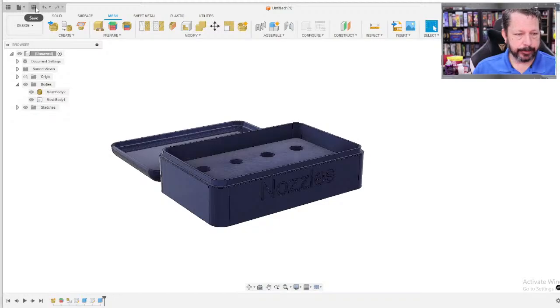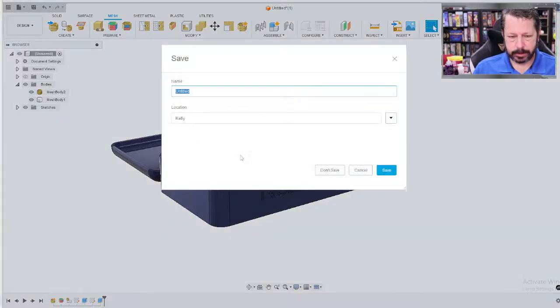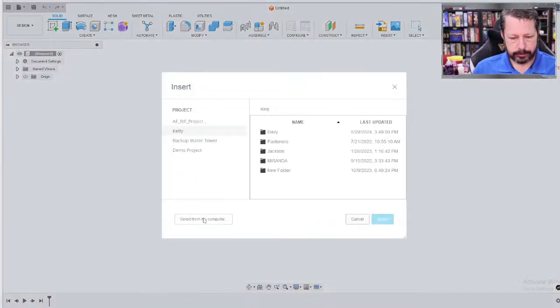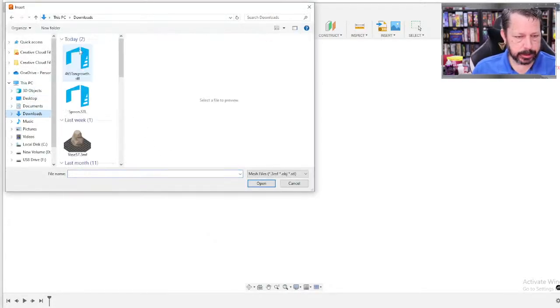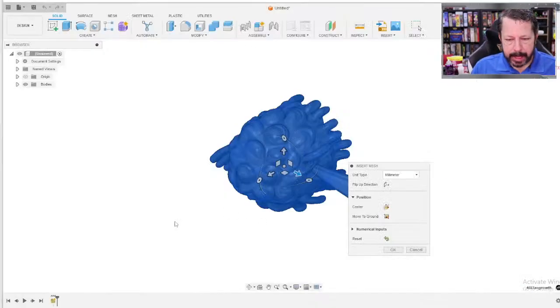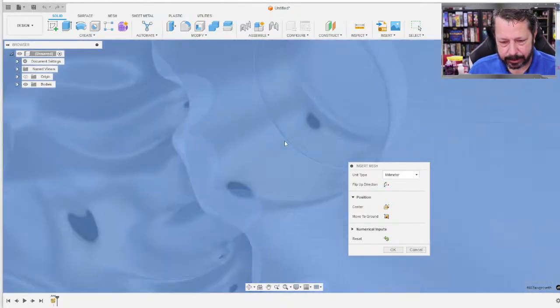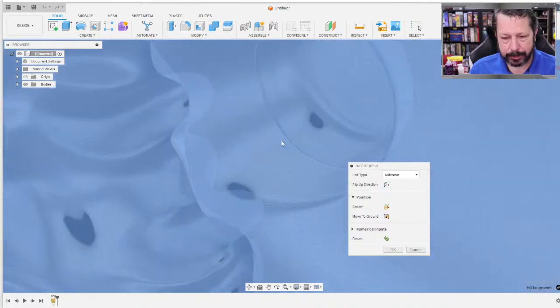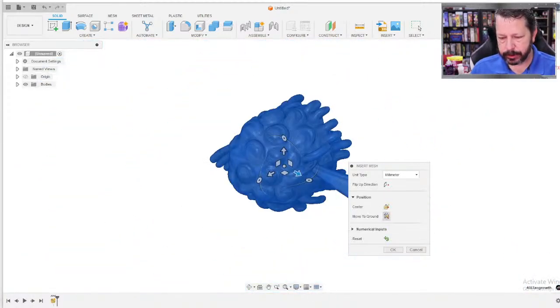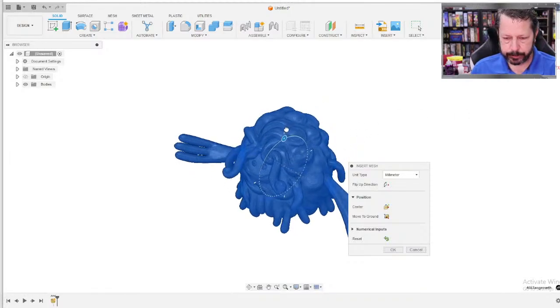So let's get a new file. Actually, I don't need to save this one. We can just close it. Don't save. And let's insert mesh from my computer. That should be in downloads. There it is. All right. We have a huge number of triangles. You can already see how tiny they are. You can also pop inside it and you can see that it's completely hollow, like all meshes are. So I'm going to center it, move to ground. All right, so let's rotate it to where top is on the top. There we go. That looks okay.